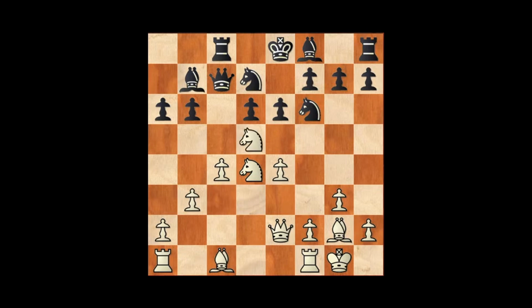So Kasparov plays knight d5, attacking the queen, and this is a typical knight sacrifice in these kind of structures. So the idea is, if black were to take with the e pawn, white will just recapture back with the check, and this open fire will be very, very dangerous for black.